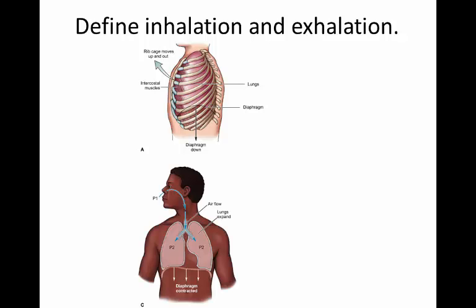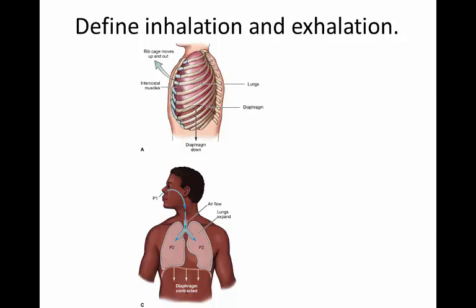To take another look at this, we'll look at the anterior view of this person's body. As the diaphragm contracts and moves down, as their rib cage moves up and out, the pressure within the lungs actually decreases. The volume of the lungs has expanded, therefore the pressure has decreased according to Boyle's law. What will happen then is the atmospheric air is at a higher pressure than the air inside the lungs, and the air will flow into the lungs from the high atmospheric pressure to the low lung pressure.